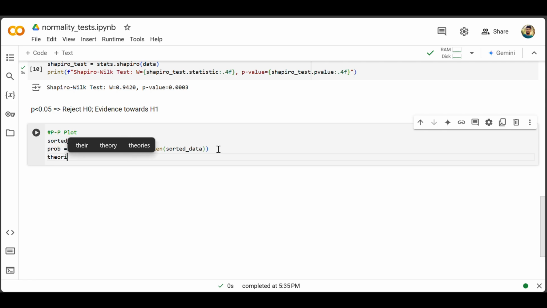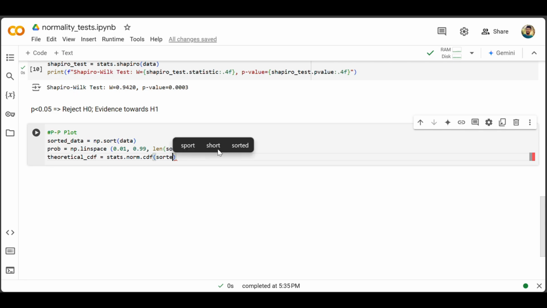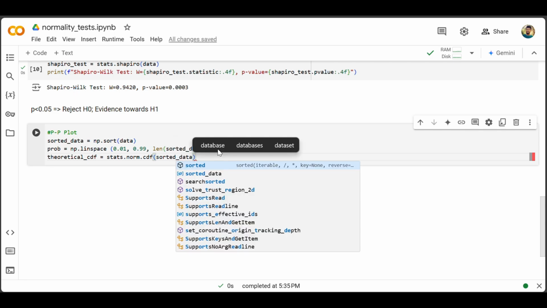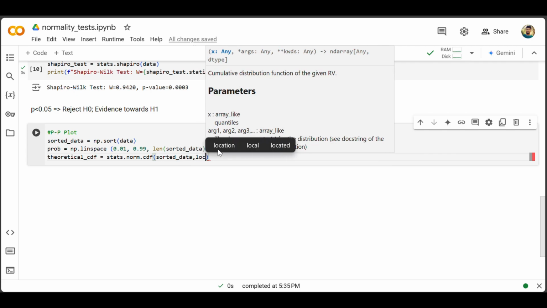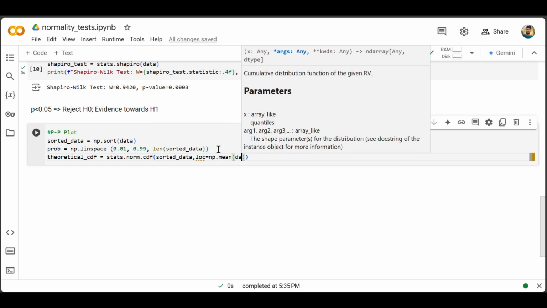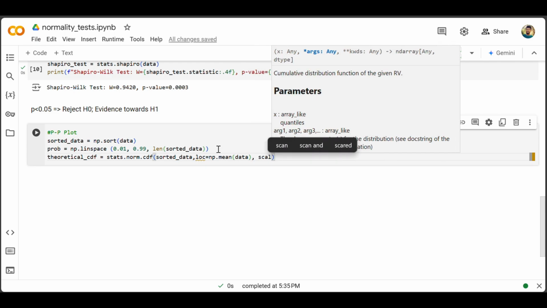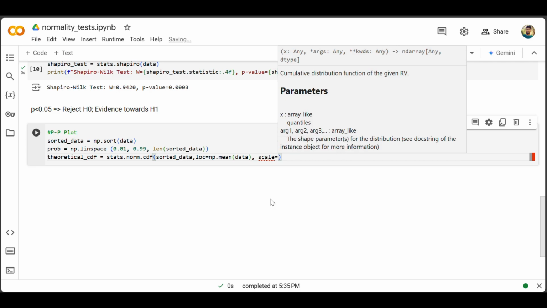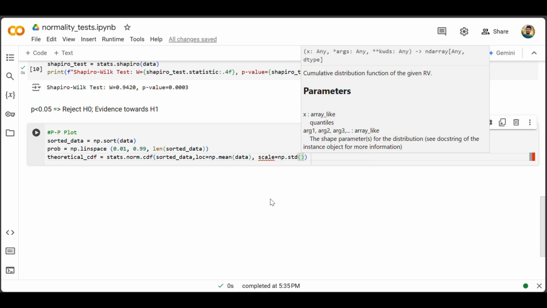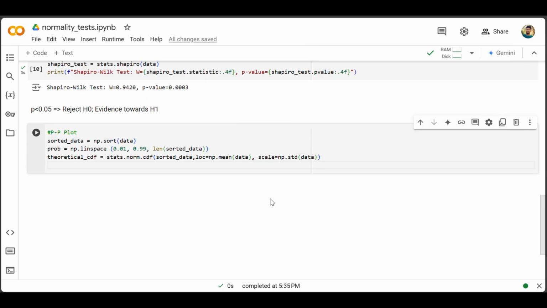Now we need the theoretical cumulative distribution function to compare with our data. Using stats.norm.cdf on the sorted data, this calculates the cumulative probabilities for a normal distribution, with the scale as the standard deviation of the data.